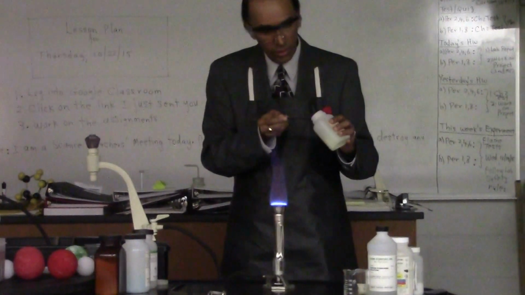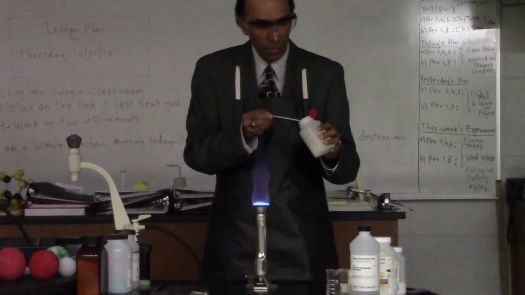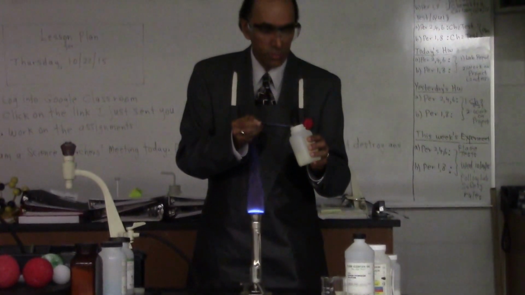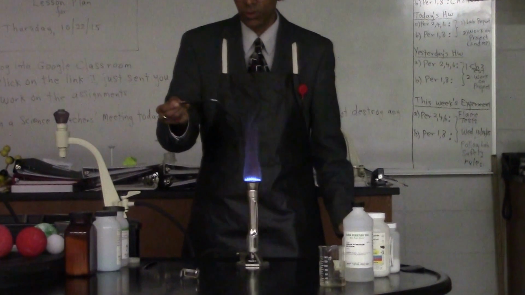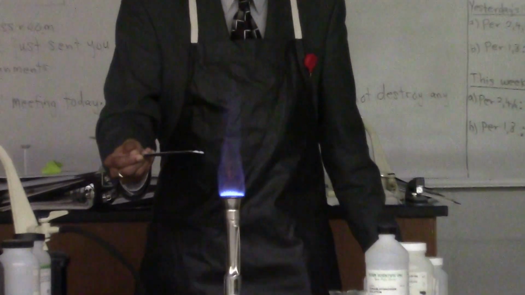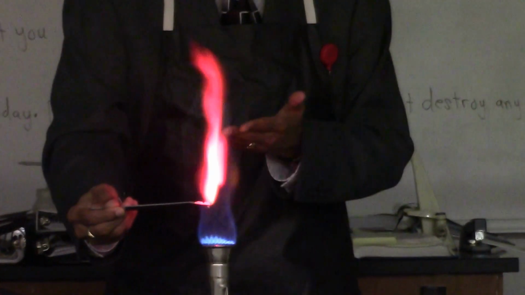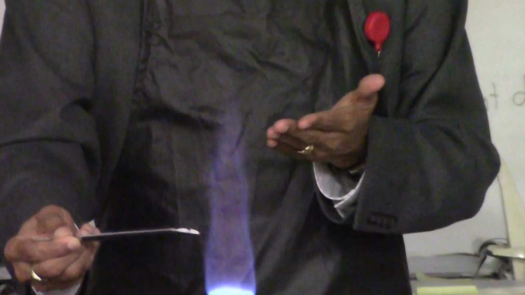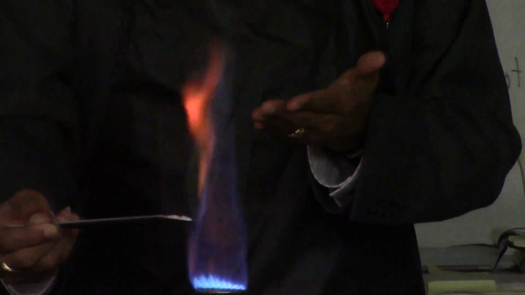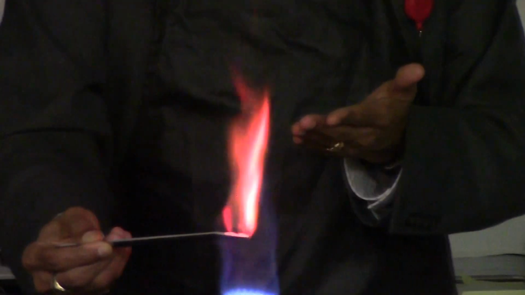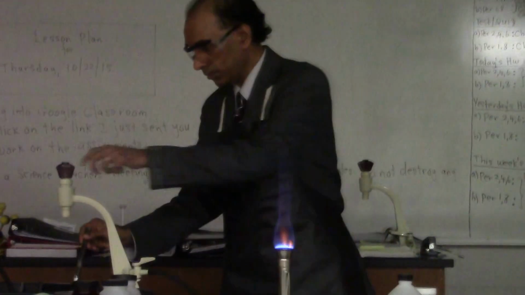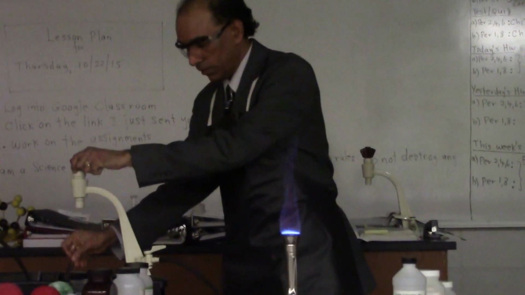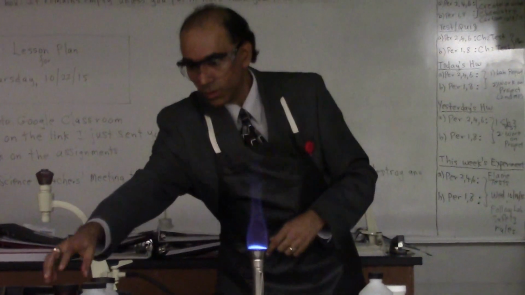All right, so I'm getting a little bit of the strontium chloride, and strontium is a metal, of course. And let's hold strontium chloride, and let's see what characteristic color we're going to see. That's a beautiful color also, and that's a characteristic color of strontium, symbol Sr. Strontium is a metal in the periodic table. And we have one more to go.